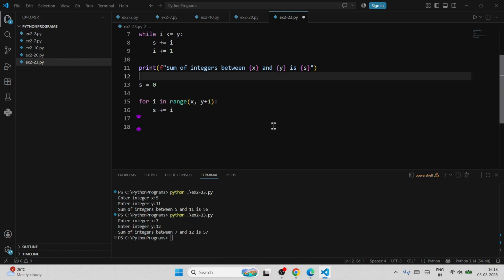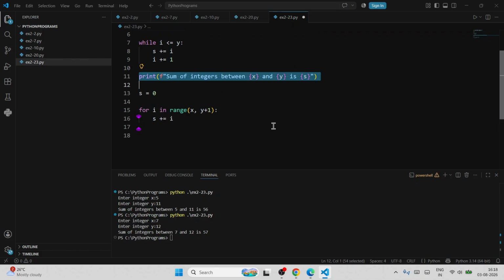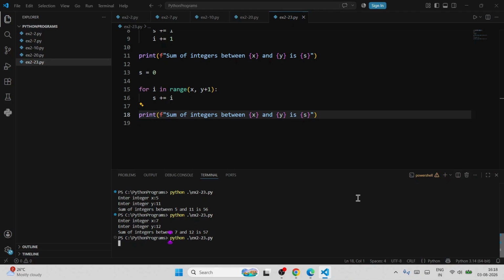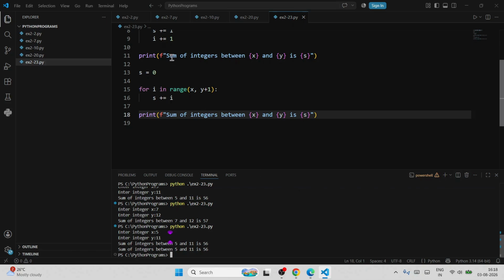And the output, you can give the same output using a for loop as well. So you can implement the same thing using a while loop also, a for loop also. See here, I'm giving 5, 11. Using for loop also you got the same, using while loop also you got the same.